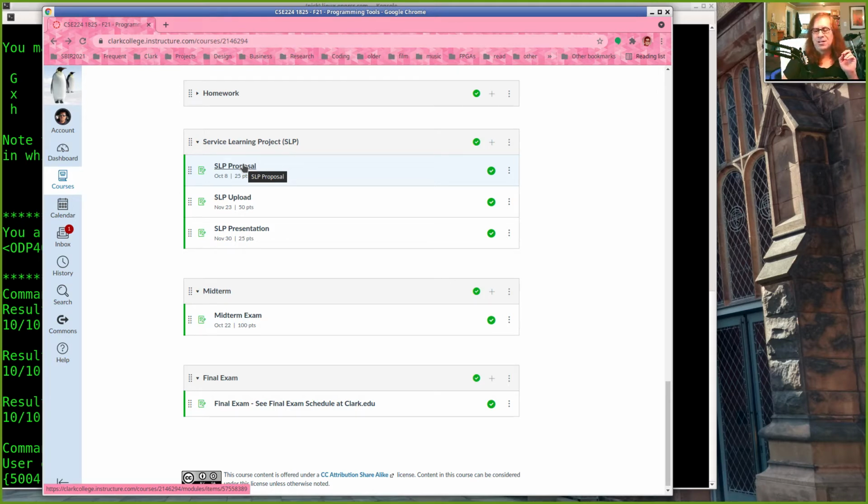And really the goal of this first quarter SLP is to refine your proposal, to get a very clear idea what it is you're going to do. Now, that doesn't mean you can ignore this until the end of the term and then say, I think I'm going to make a video game, right? You need to be spelling this out in detail in the next couple of weeks and then starting to work on it, doing the research, the background, getting the initial version into a shape where you can either say, okay, this is going to work, I can keep building on this throughout winter term, or you say, this was a little ambitious, I need to change direction.